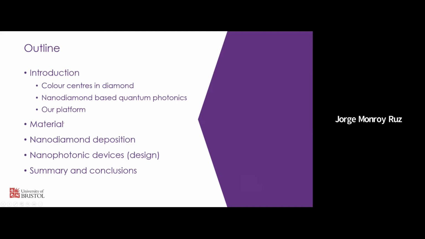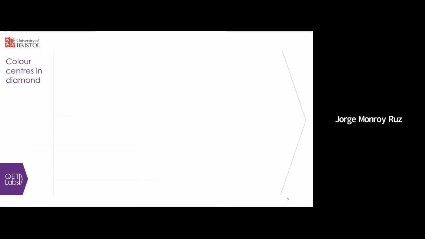I'm briefly going to tell you about these issues, tell you about our platform, and split that project into three steps: the material we're using, how we put in the diamonds, and the device we're trying to make. First, for those attendees who might not be aware of what NV centers or color centers in diamond are, they're basically defects in the diamond lattice where some atoms replace carbon atoms. In the NV center, a nitrogen replaces the carbon atom and creates a nitrogen-vacancy pair.